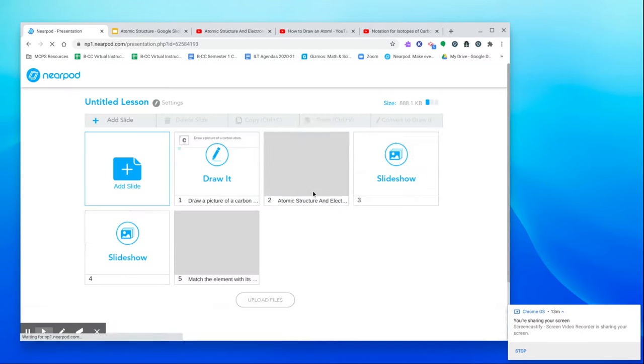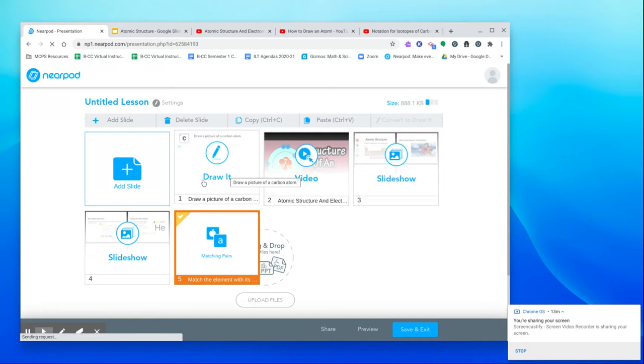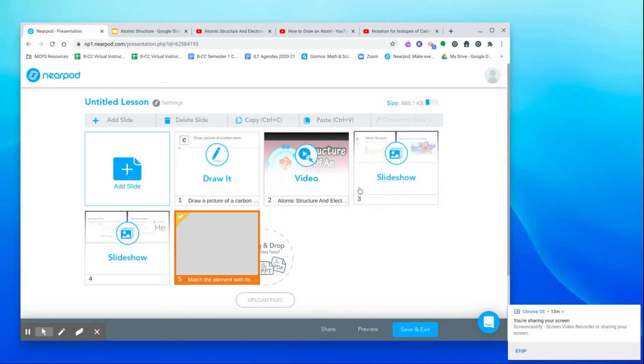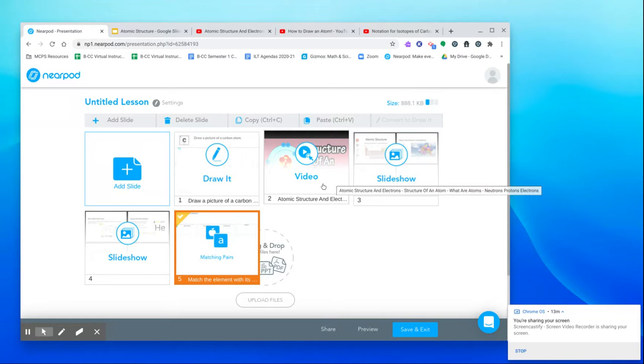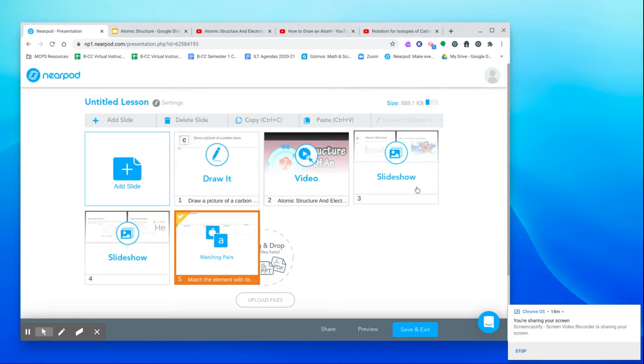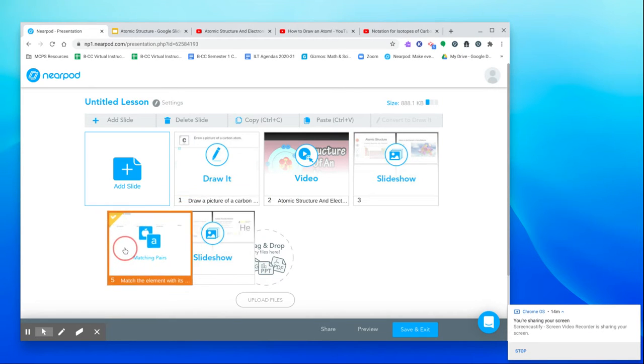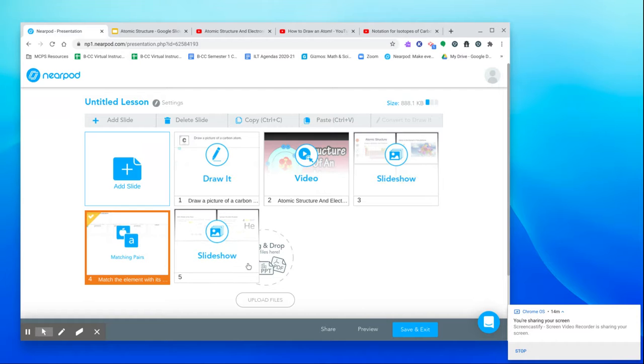So far we have built a lesson that has students drawing, and I'll be able to see their drawings as they do them. We have a video with embedded questions in there to make sure they're engaged during the video, and I'll be able to see their answers as they pop up. I'll also be able to see what percentage of students answer. I have Google Slides that I made thrown in there. And then I have a matching activity. So I want my matching activity to be next. And then, let's see.